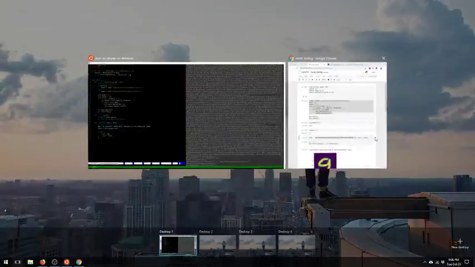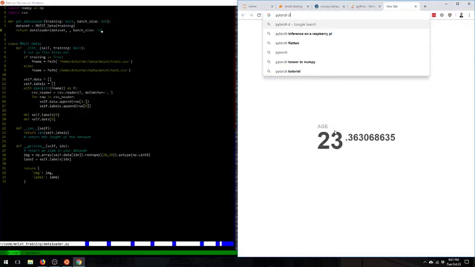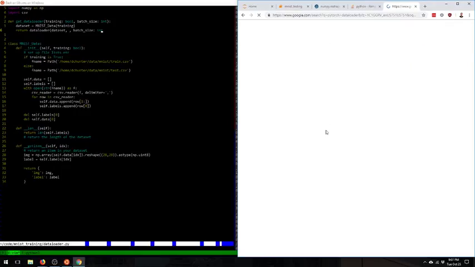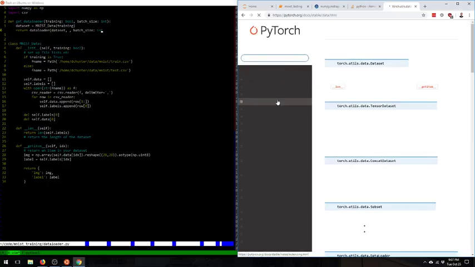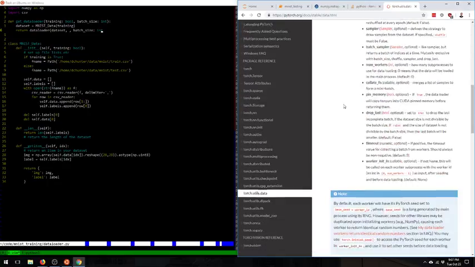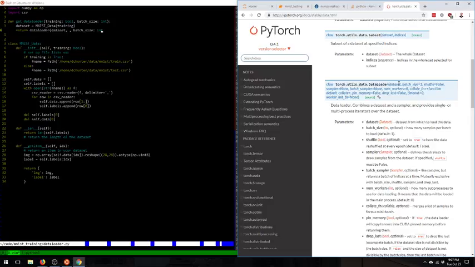So I'm going to be using the PyTorch DataLoader. And so if we just go here, data loader, this is what I'm doing. You pass in a data set, batch size defaults to 1, shuffle defaults to false. Sampler and a bunch of these you don't really need to worry about until you get to more advanced stuff. For now, we'll just focus on the data set and the batch size. Actually, not even shuffling. I don't really care about that right now. Batch size, and that is pretty much it.